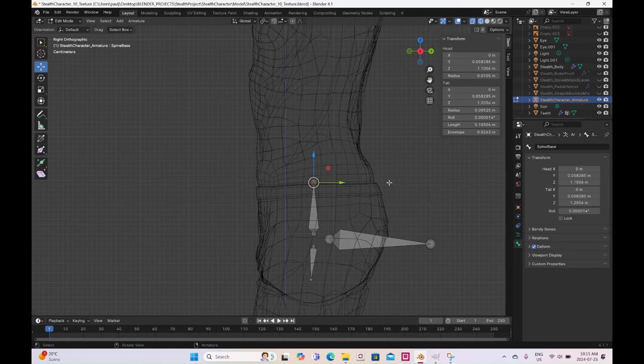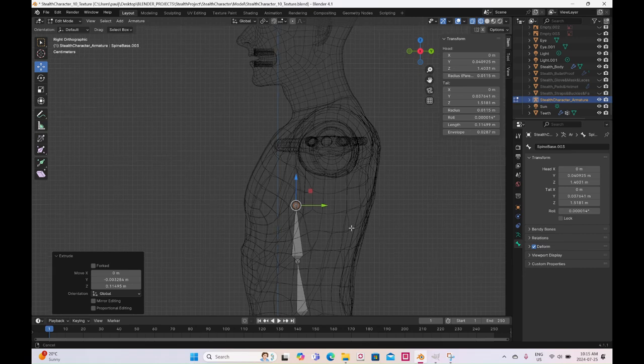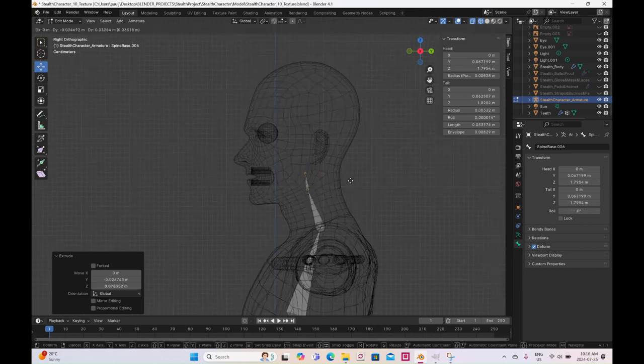Okay, so from there, press E to pull out another bone. This will be spine 1, spine 2, do a chest, one at the shoulder level, neck, head.